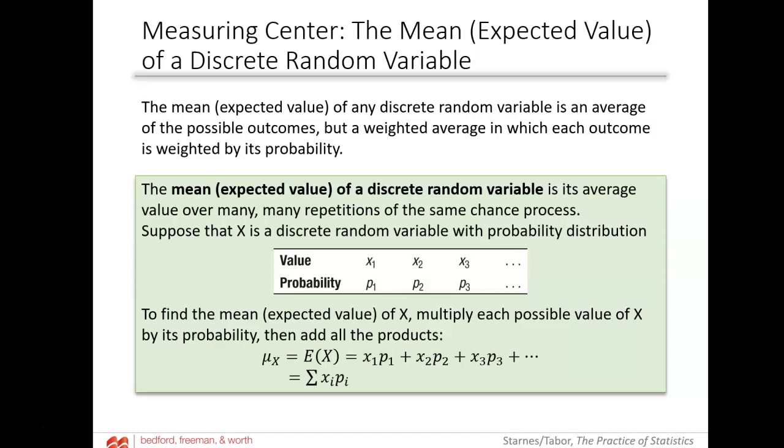All right, so the mean expected value of a discrete random variable is the average value over many, many, many repetitions of that chance process. And that's the key to these problems that I think sometimes it's hard for us to remember. Whenever we reference the context of the question, it's always in reference to many, many, many trials or many, many, many things. You can't just say, this is what's going to happen on the next thing. Nope, it's got to be many, many, many.